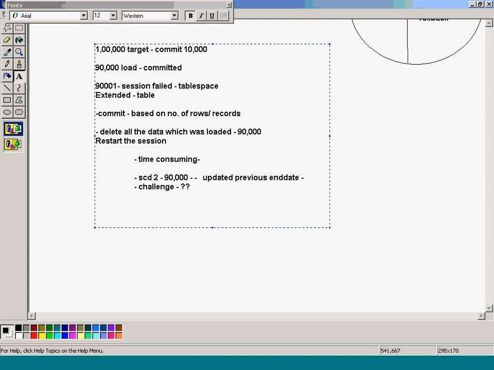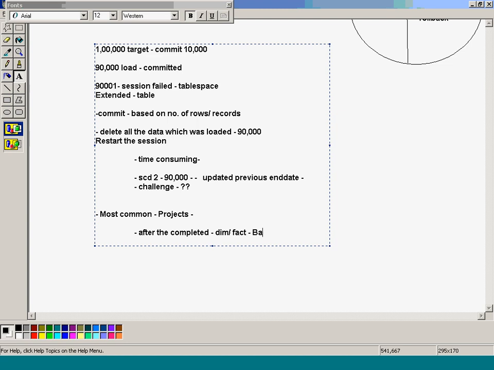The most common way of doing it in projects, in production, is that after the complete loading of your data warehouse into dimensions and fact table, they take a backup of the database. DBAs will do this. A backup will be taken every day, depending on the project.